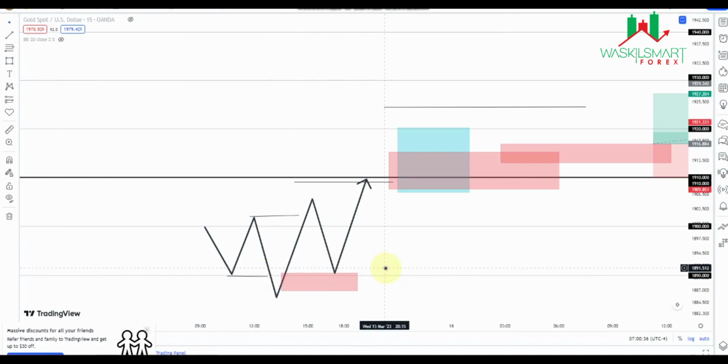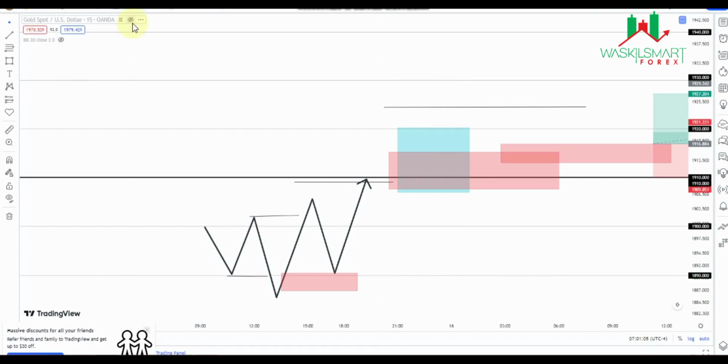So in the order block aspect, I told you there is something we call a proportion block. You need to understand how a proportion block works. A proportion block is just a block that traded inside another block. The moment a block trades inside another block, you need to reference that block as a proportion block. There is a high probability that market is going to react on that proportion block instead of the other block. So that you should not miss a trade, you need to reference a proportion block.